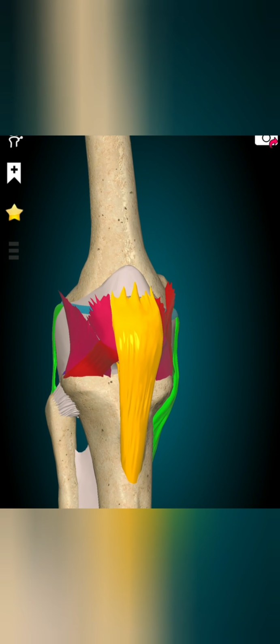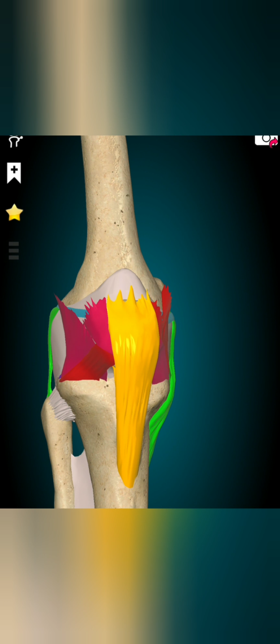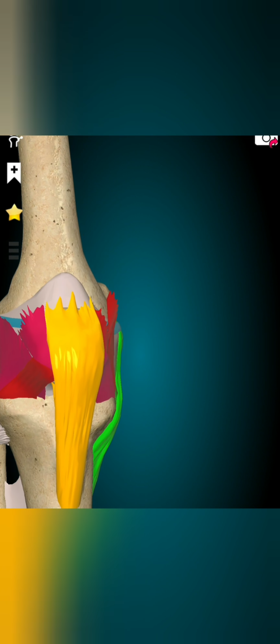Now let's talk about the stability factors of the knee joint. Every joint in the human body has two major types of stability factors: dynamic and static. Dynamic factors are the factors that make the joint move. These are majorly muscles that surround the joint, and we're not going to be talking about them in this specific video. We are going to focus on the static stability factors of the knee joint, which are majorly ligaments and also some menisci. So let's start with the ligaments.